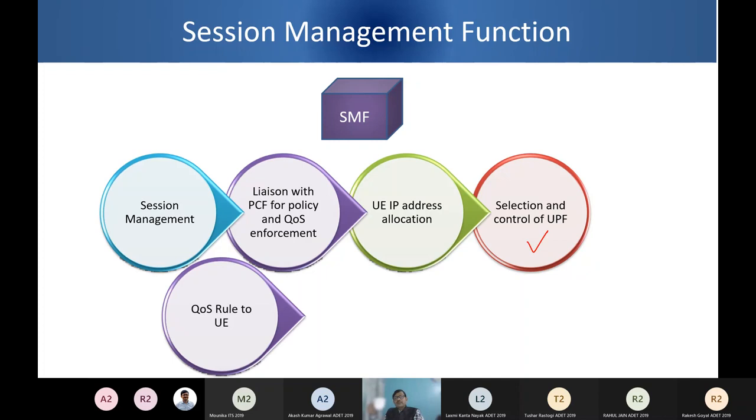There are some details which I will explain. So SMF, in respect of quality of service, because it has to maintain quality of service for a particular service, creates three things. One is called the QoS rule, quality of service rule, which is sent to the user equipment, because for uplink traffic, it has to identify and map which QFI, quality of service flow ID, has to be applied. So basically it filters the IP traffic and applies a QFI. That filtering is done based on the QoS rule provided by SMF to the UE.